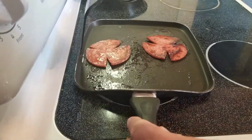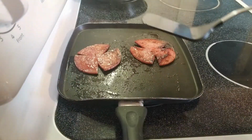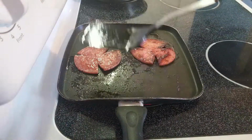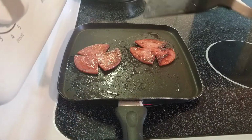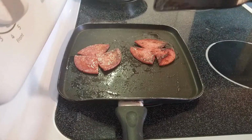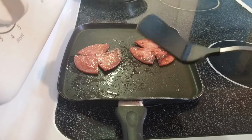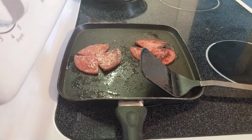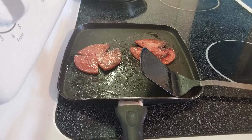Okay, that is still looking mighty undercooked. Careful about cross-contamination, too. I did use this spatula to spread the butter. But this pork roll is cooking, the eggs are going to cook, and, I don't know, maybe I'll let the spatula heat up on the pan and kill the germs.